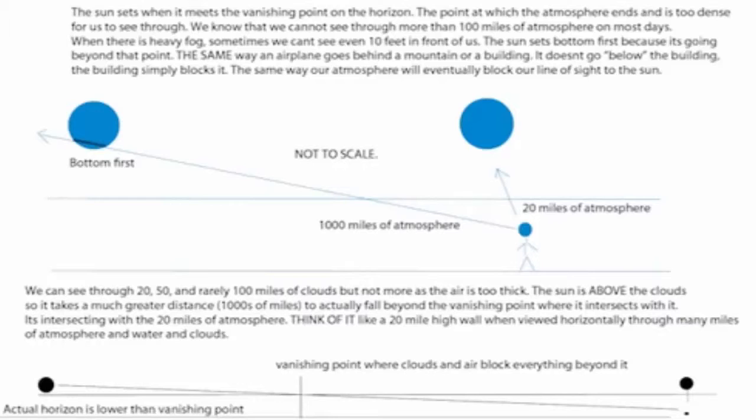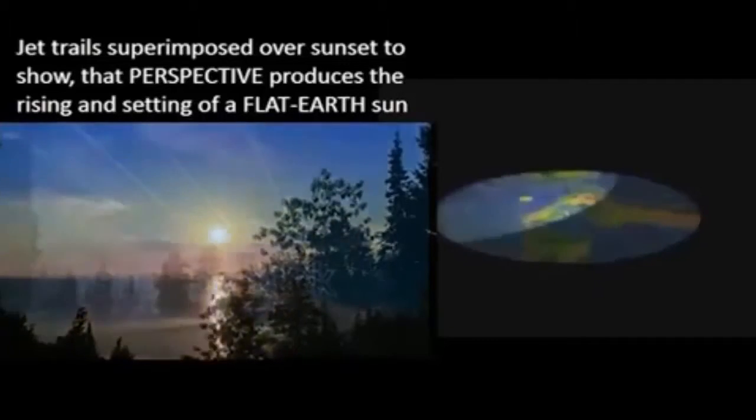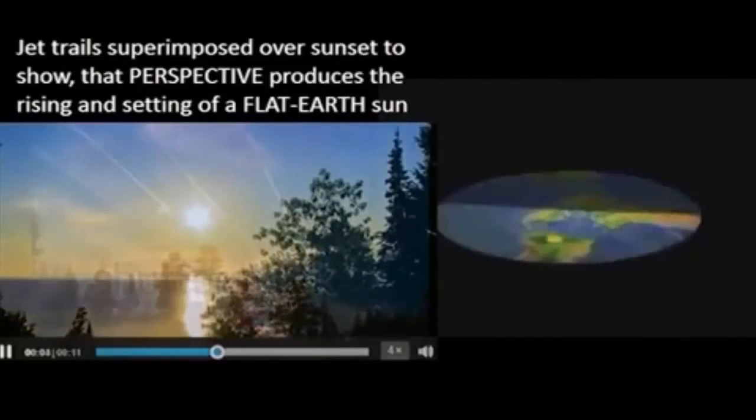You can see the observer and a line drawn to the horizon. The sun gets cut off when it's thousands of miles away. This isn't to scale, but you get the idea. You can even do the math for this if you like. Draw a triangle, imagine the horizon line vanishing point is about 50 to 100 miles away. Then you will see, even if the sun is high, it will fall into the horizon.